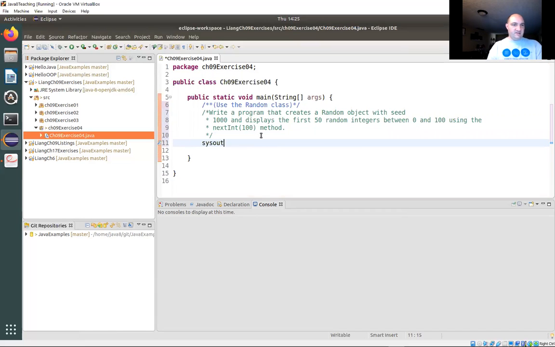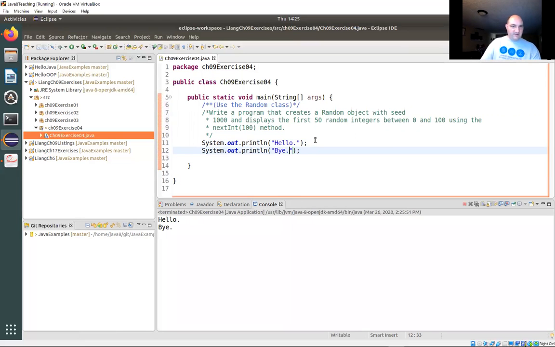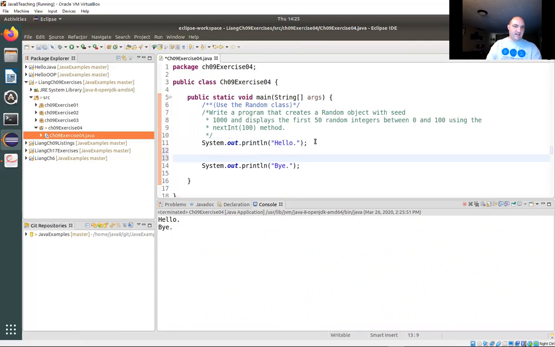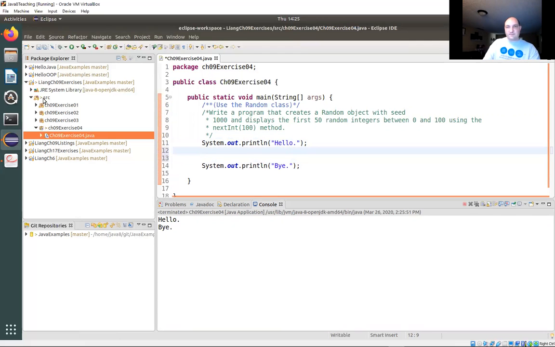Let's make sure that we have everything working. Okay, we've got everything working, and we want everything to happen in between those two first print statements.